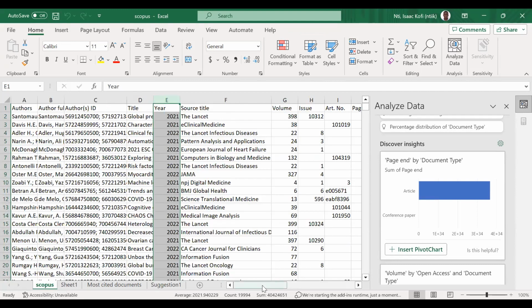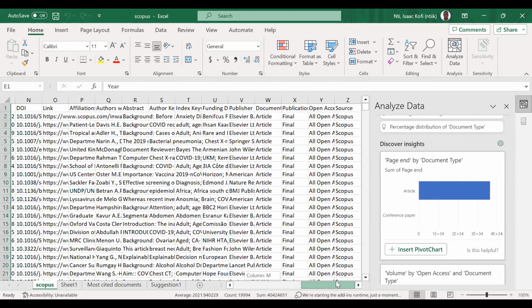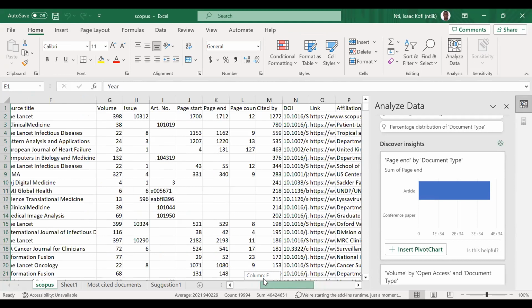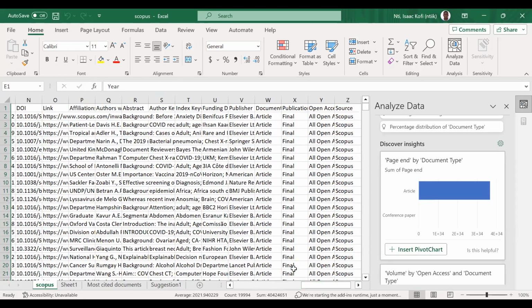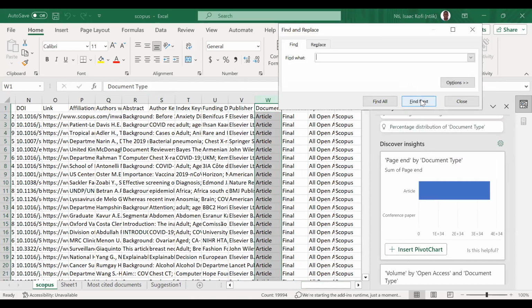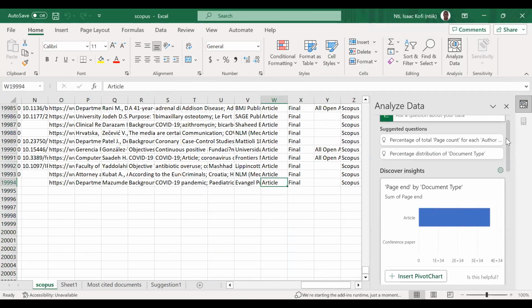So let's go to the document type and clean it. I did all this in Python, which is very simple to clean all this bulky data for me in a few seconds. You have to do all this cleaning before you start with your analysis. It's very important. Let's put a cursor here and find anything where the data type is empty. So there's nothing, so it's okay. Now let's do the year-wise.